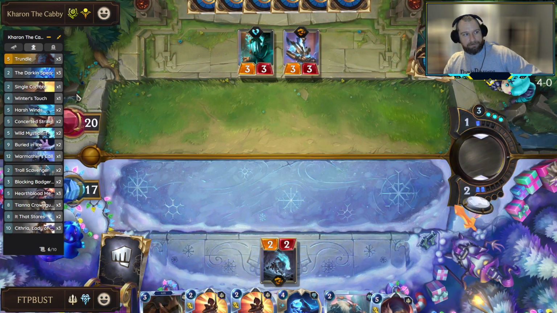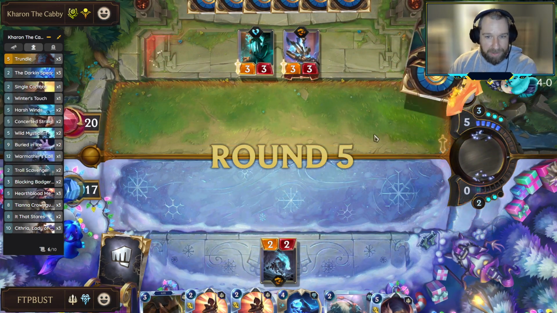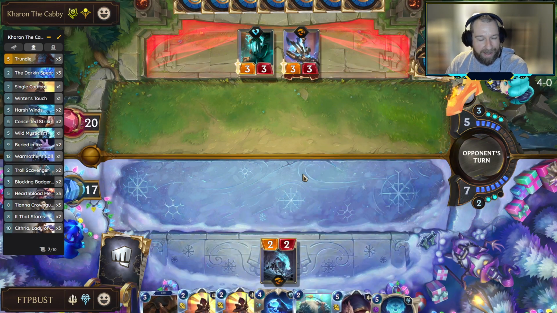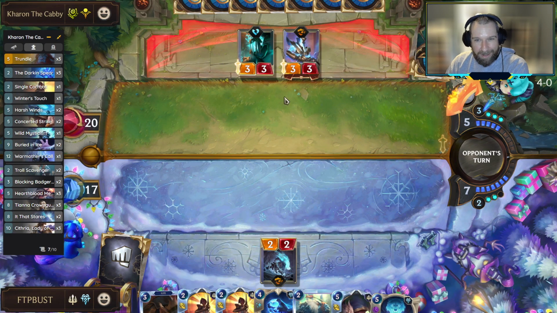Seems like a pretty weak draw from the opponent. I don't want this to sound like it's a good matchup, because it's not. But opponent hasn't really come out the gates here, so we're in it. We have a shot. We just need an expensive spell.